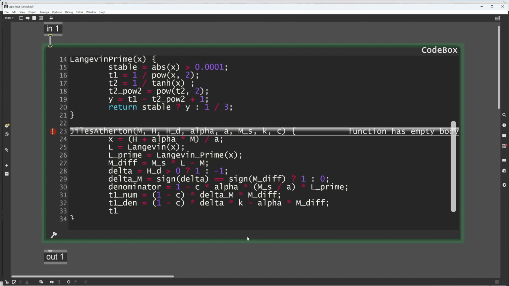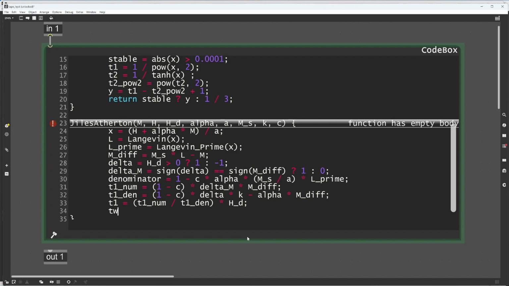And then t1 is going to be equal to the t1 numerator over the t1 denominator, and then that's multiplied by the derivative of h.